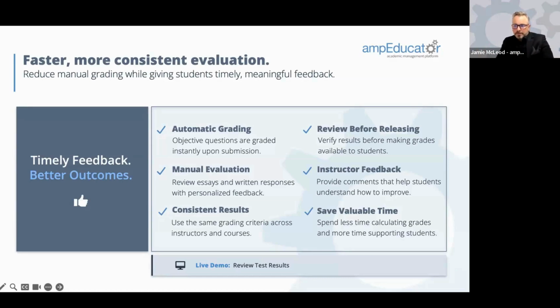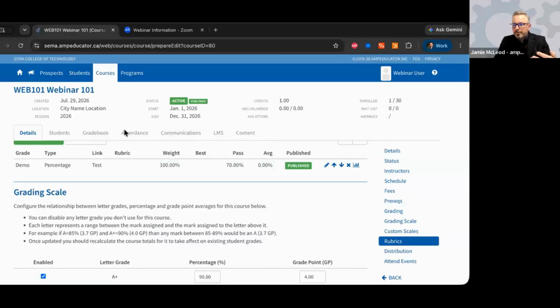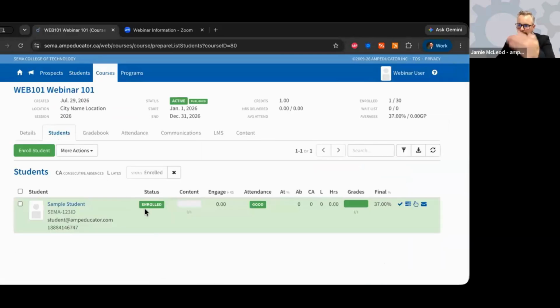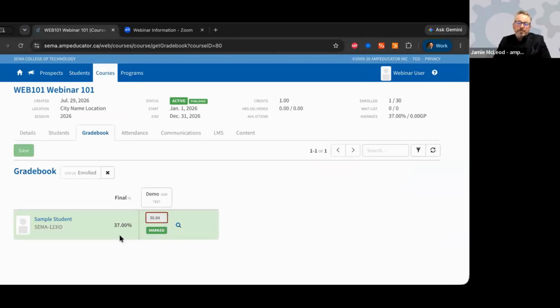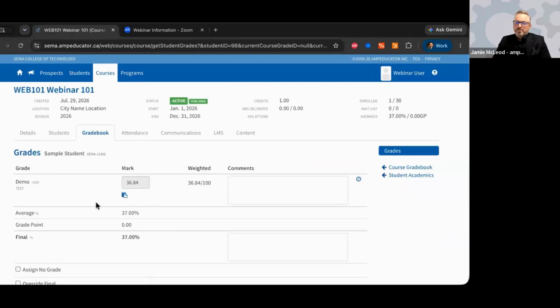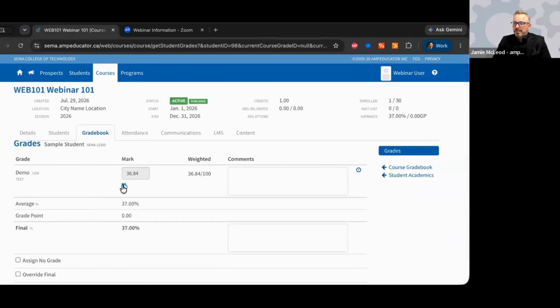Flipping back to ampEducator, I can show you what the instructor sees in that hybrid grading component, because I think that's important as well. Now we're back to the instructor view, and I can look at my students. Normally there'd be a lot of different students here. I get all kinds of metrics, but just for the gradebook itself, I can see that the student didn't do so great. That's just because I was whipping through those questions quickly.